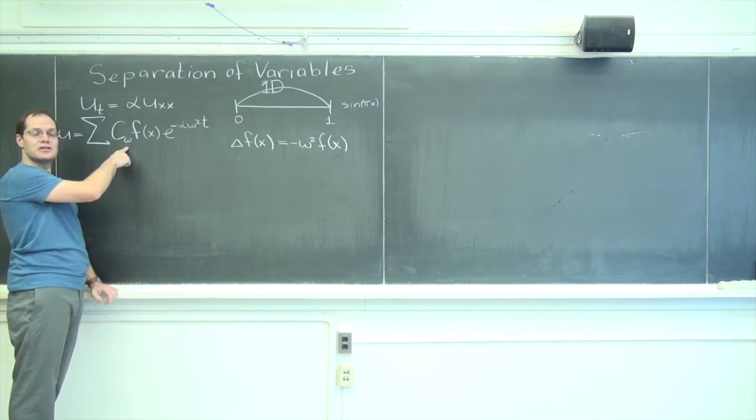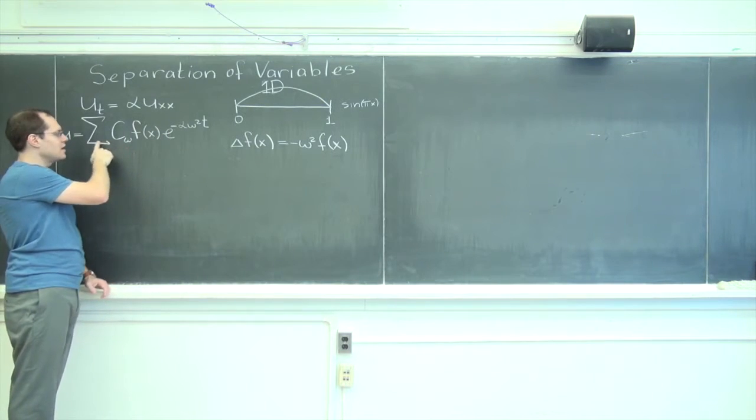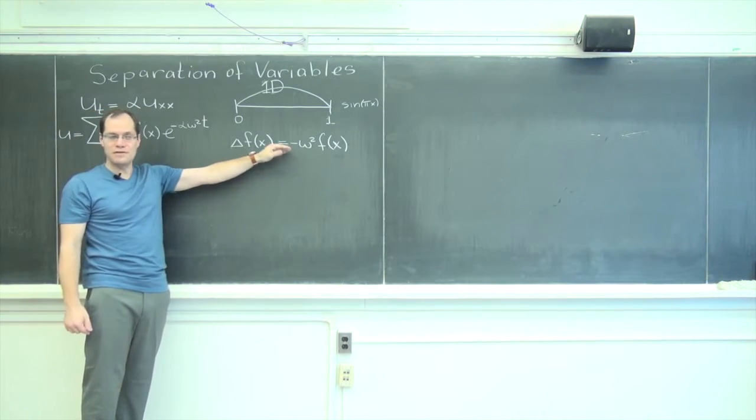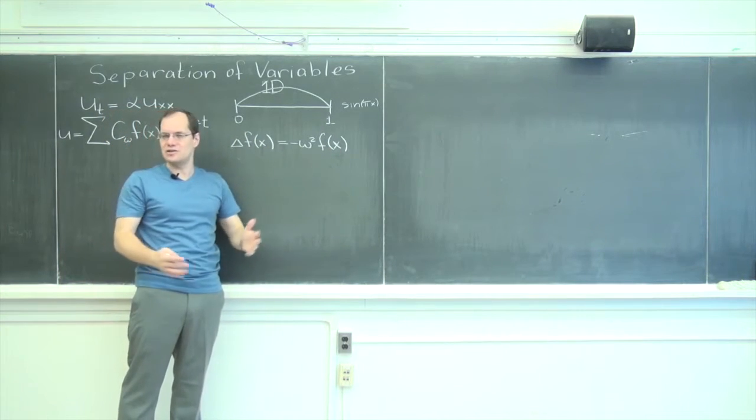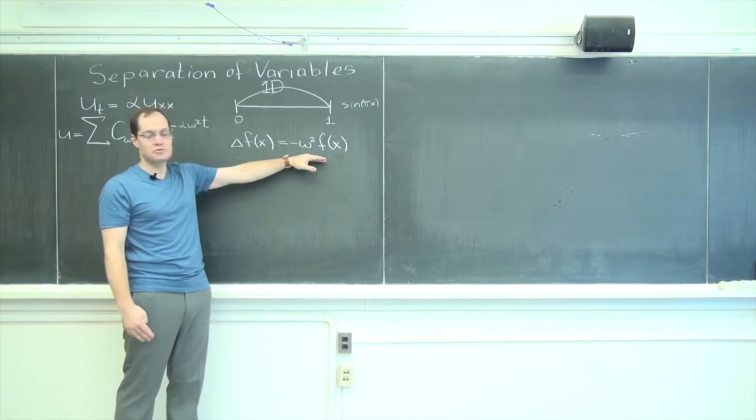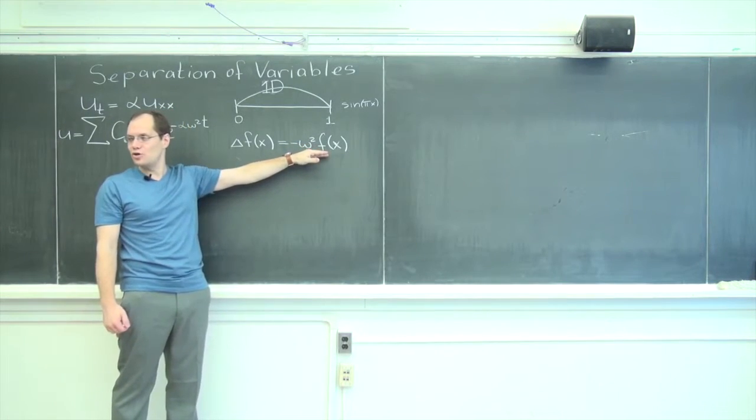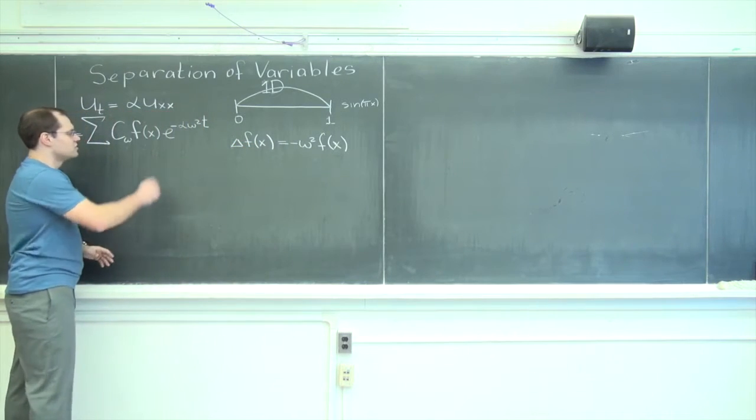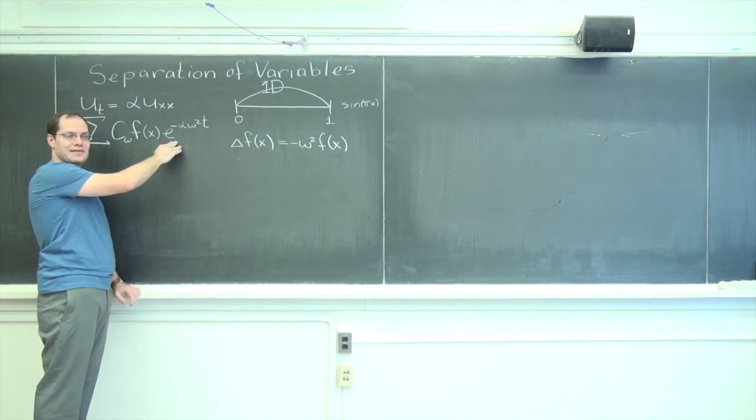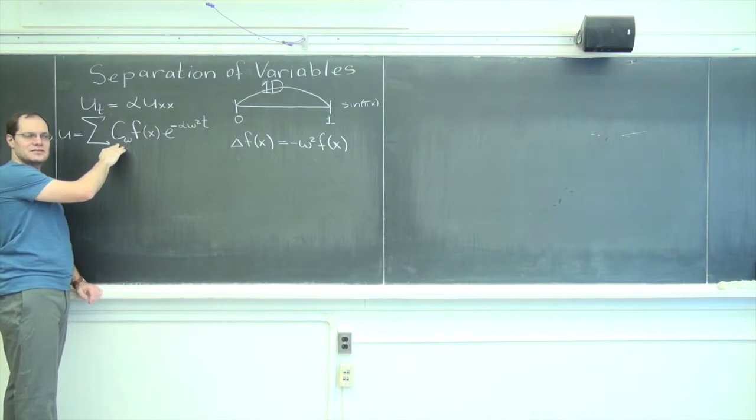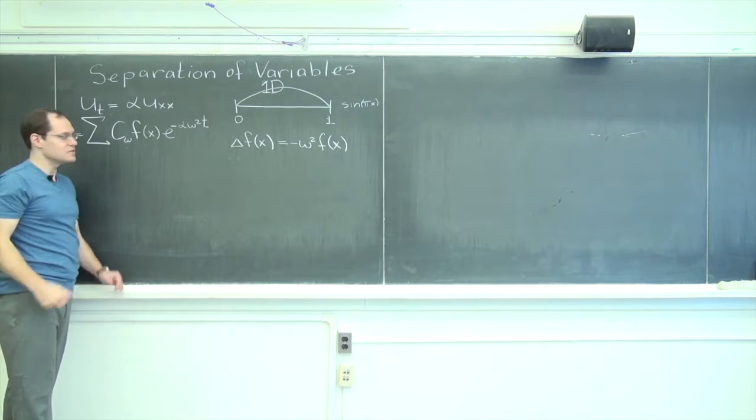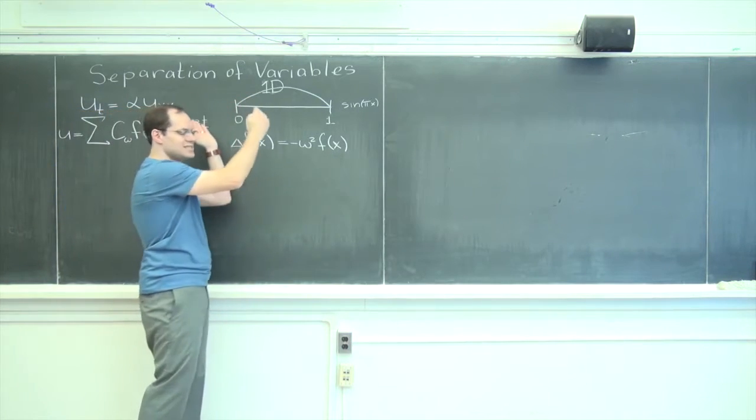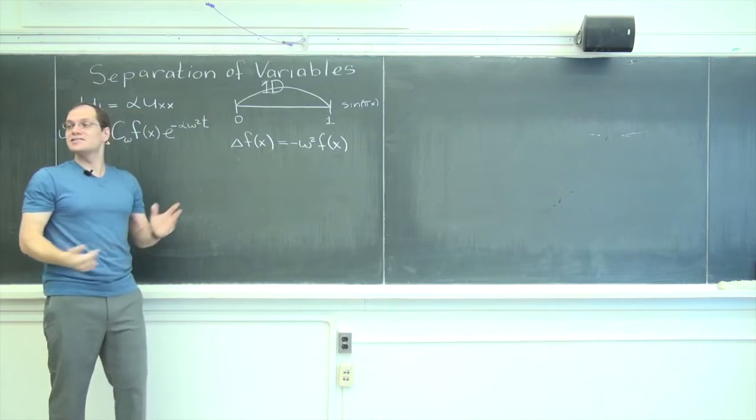Here's what we figured out. Here's what any solution looks like. It's some function of x that satisfies this equation of which we will now concentrate. Before, we had to save it for later. We had a complicated domain. Who knows how to approach it? But now we have a relatively simple domain, so we will actually solve it. So it's that function times the exponential decay, all added together in a linear combination with some coefficients.